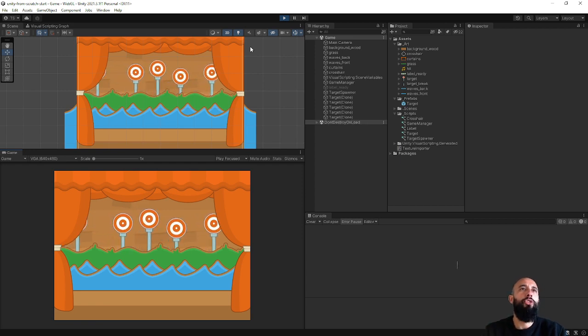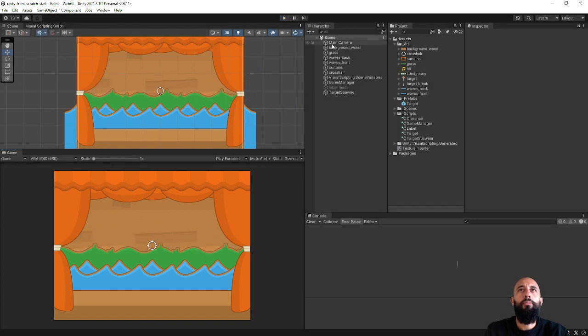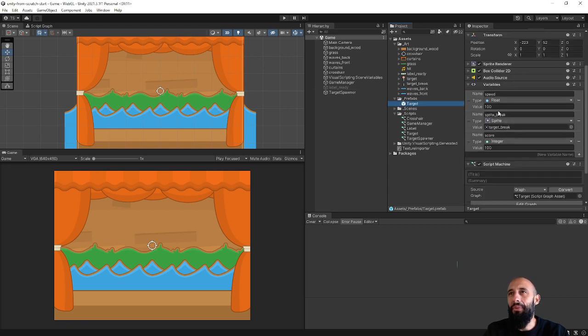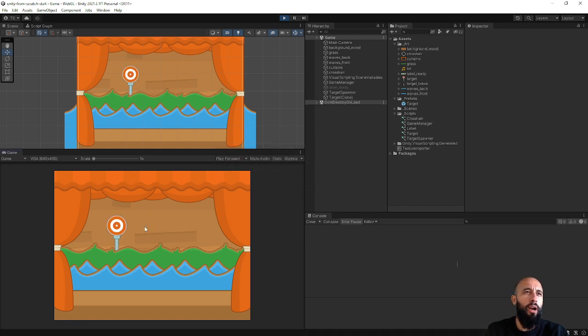And of course, now we need to change the speed, because we don't want all these targets appearing in the game. Let me just check what values I used before for this one. So for the target, I think I had a really high speed. I had like 500 for this target. So let's just check how it works with 500. These targets in the back should be really fast and really hard to hit, because they are the ones who are worth the most. Oh, you can see that, right? Yeah, this is okay.